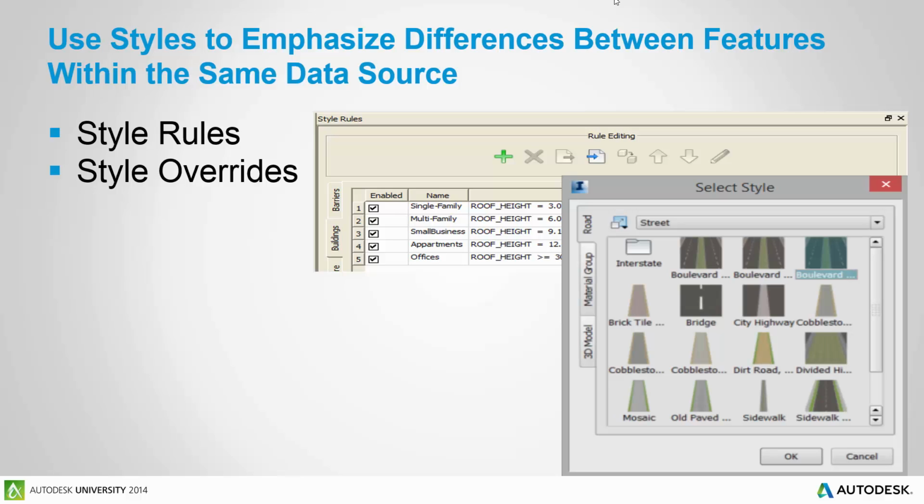So if I had roads and I knew that the database had the type of roads listed, then I could stylize it and tell it, show all my interstates as a nice thick 4-lane highway. Or if my local roads are in there, show my local roads as 2 lanes, both directions, whatever the case might be. But even when you do have rules that set up all of the styles, sometimes you have to do a style override because there are always exceptions to a rule. That's because one road or one building doesn't quite fit the style of everything that's going on, and so you'll override it using a style palette.